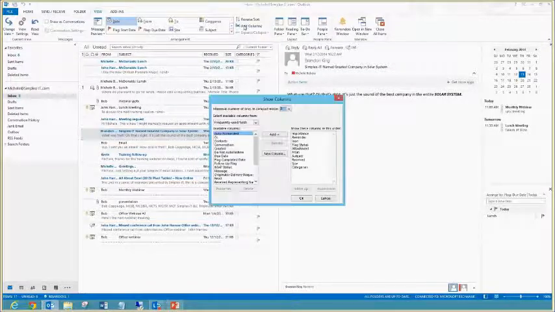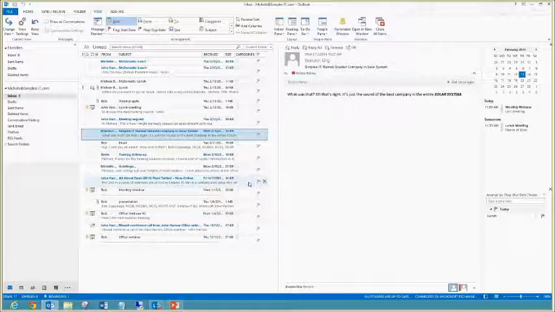If I click on that, I can actually add columns to my email. So if I want to take something out, or put something in, I can, that's frequently used. I can say all mail fields, and then I can add and customize my columns, what I want to see and what I don't want to see.